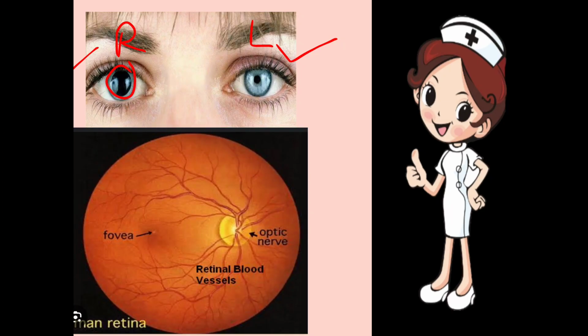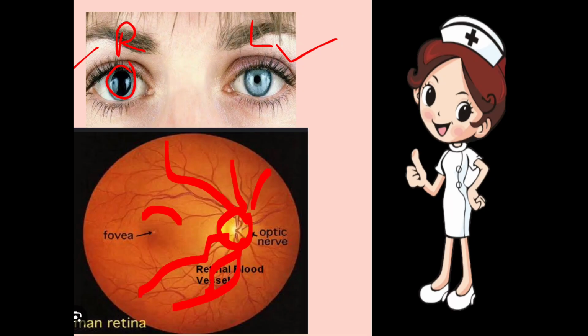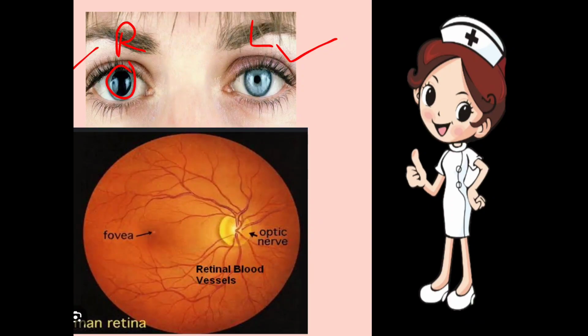Now, in the case of a normal retina, the optic nerve is present. This one is the optic nerve. Retinal blood vessels start coming out of this. These are seen, and next, this area is the macula, and inside the macula there is a fovea. At the fovea the image is formed. So this is the condition of a normal retina. A normal retina will appear like this.